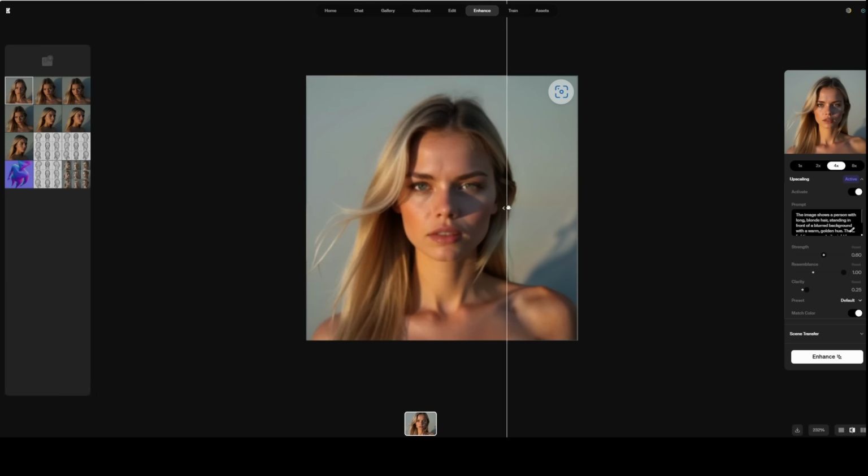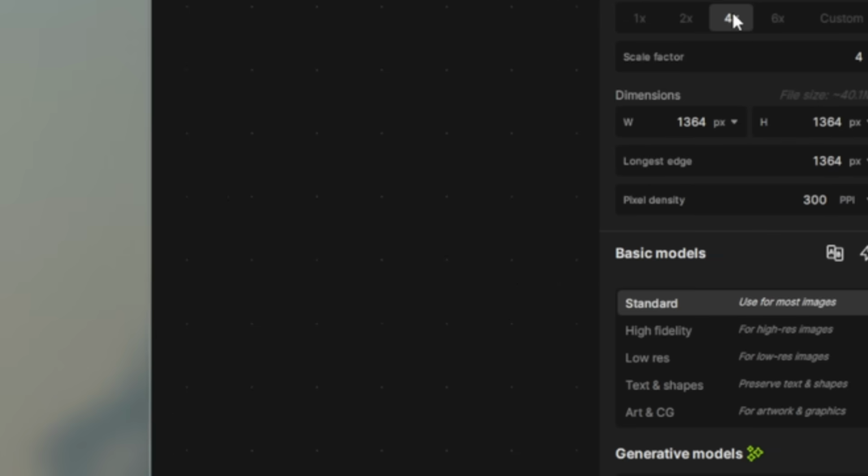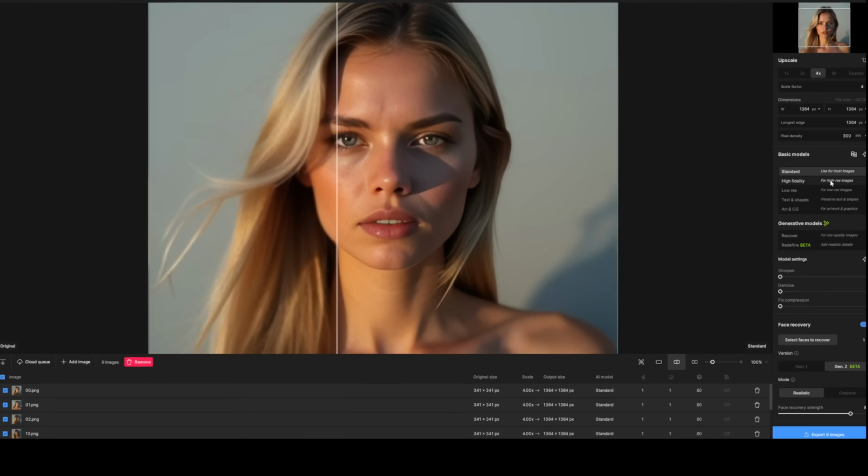And unfortunately, I didn't find a way to do a batch upscale here in Krea AI, so I'm going to upscale my images in Topaz Gigapixel AI. Here I can drag all my 9 images in straight away, and automatically it adds the settings I last used on my last image, and I am pretty amazed by the results. So the settings are, I used 4x upscale, and then I use either standard or high fidelity. They both do the job for me.